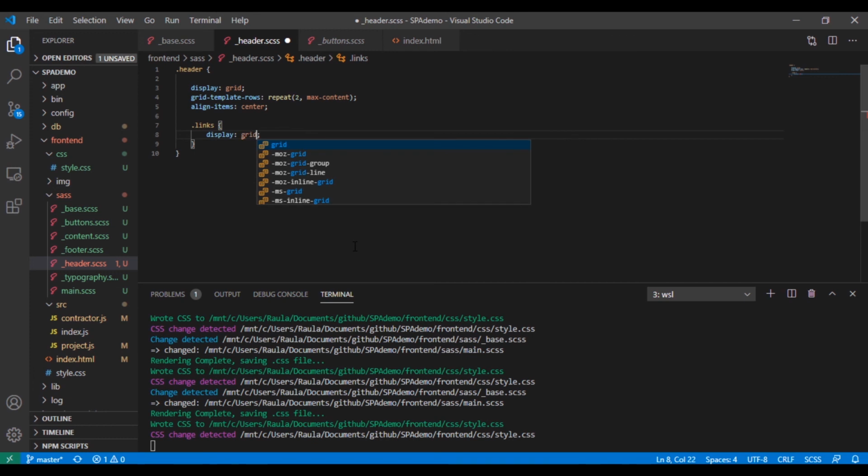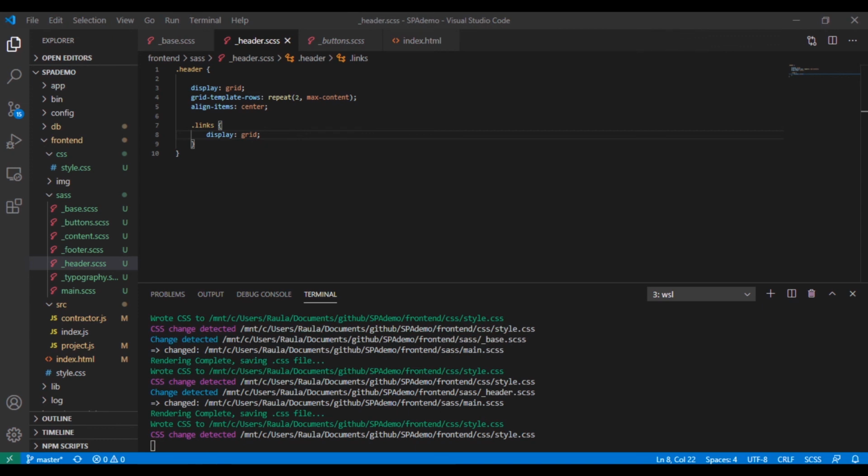So again, we're gonna make another grid, and that's a cool thing. Grids can be inside another grid, and they're very helpful and make it easy to organize your items. So we're gonna make a column, and we're gonna make autofit.